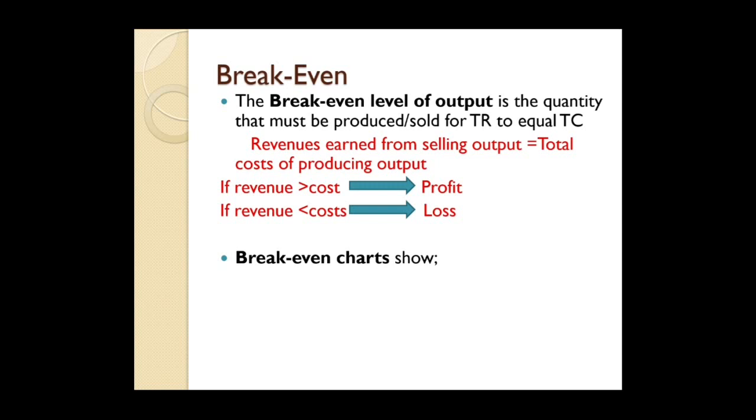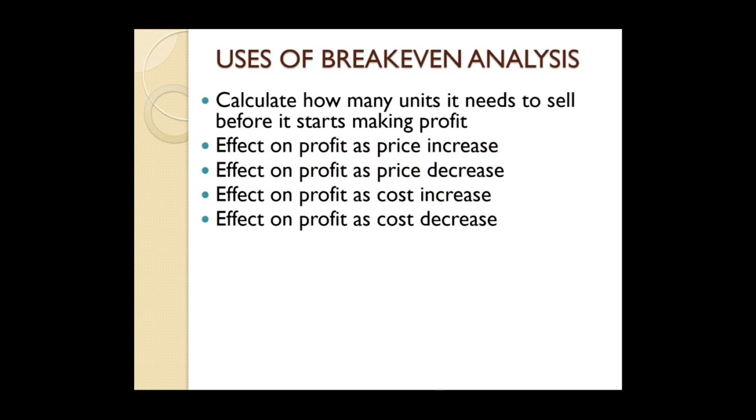So business managers will use a tool called break-even charts, and this break-even chart will simply tell them at what level of output this business will make profit, or make no profit, no loss. So if they produce less, they know that they will make loss. If they produce more, they know that they will make profit. Break-even charts will show the costs, will show revenues, and will show you how to find revenue, the fixed cost, and the variable cost. All these are shown on the break-even chart.